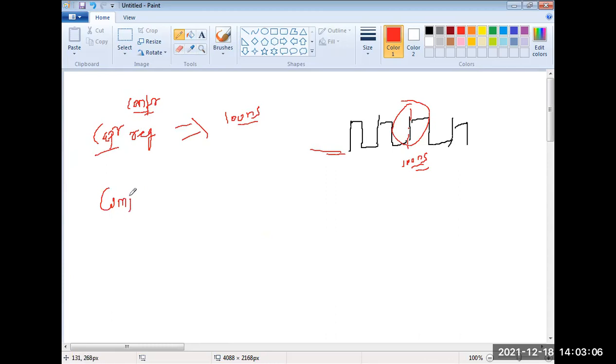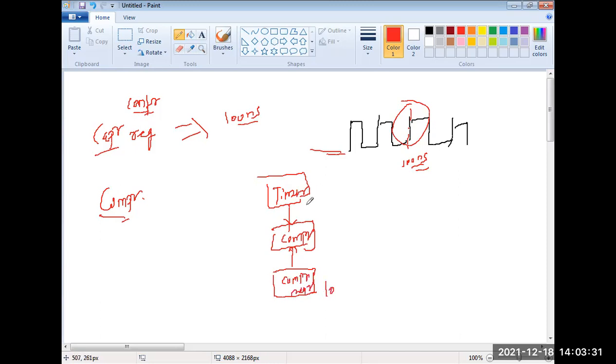And what does compare mean? It also has compare registers. The timer count values are compared with the value stored previously. For example, if I store the value 10, then the timer clock will go 1, 2, 3, 4, and when it reaches the value 10, the output will be raised to 1. That is the meaning of compare. So these are additional features which are not there in the 8051. The PIC provides them.